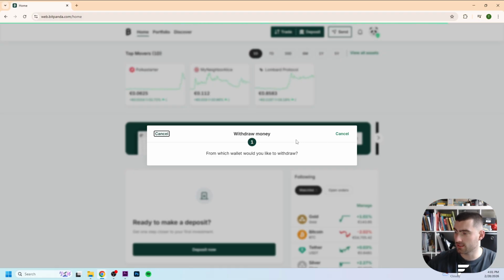So this means that if you want to withdraw cash, you need to have cash standing on your account. So right now he is asking us, from which wallet would you like to withdraw? I don't have any cash standing on accounts, but normally when you have an account with money, you can click right here on that account, then click on continue, and then you can decide how you want to withdraw your money. So this is the place where you need to do it.